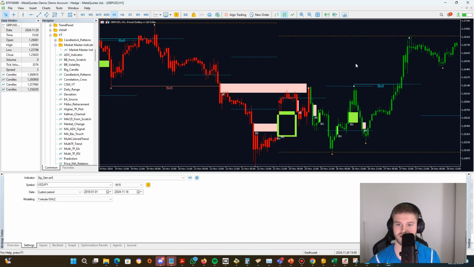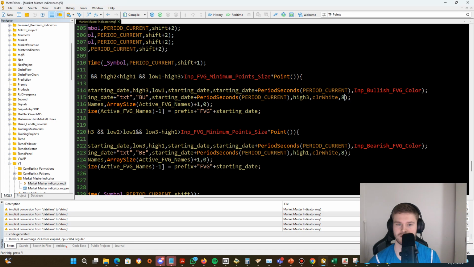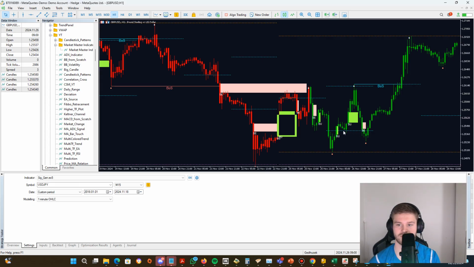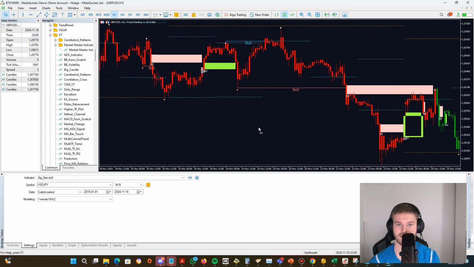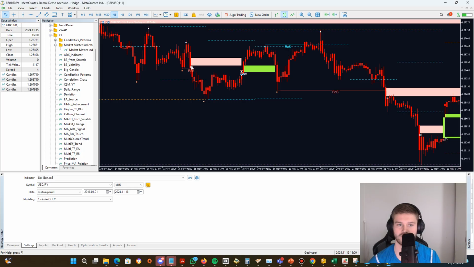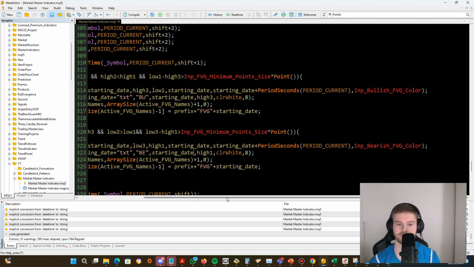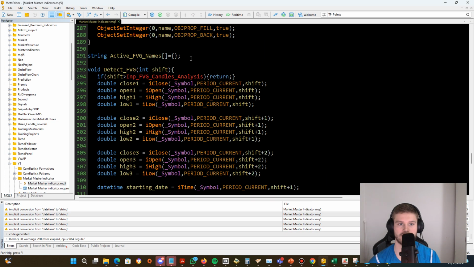The only thing I will update is that first of all this should be at the starting date, so it shouldn't be at the ending date, so it should be centered like this. And now I want to basically update the text with the rectangle, with the fair value gap. This can be done pretty simply.